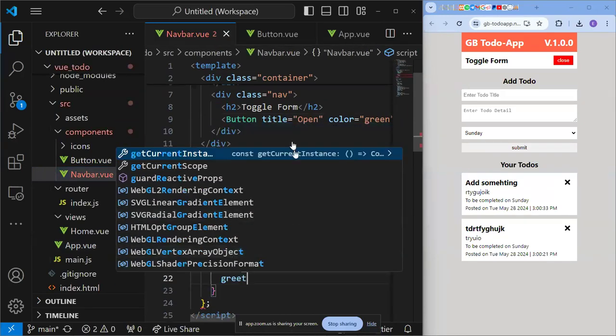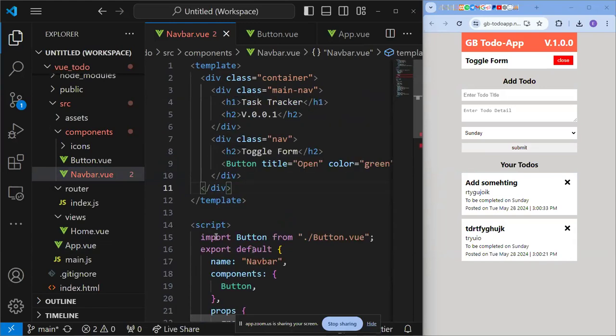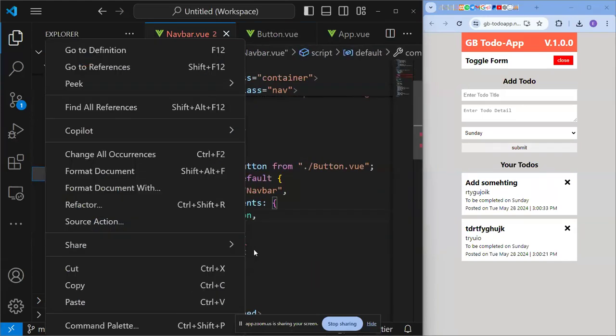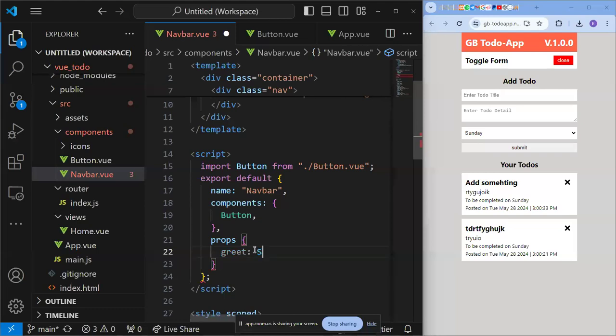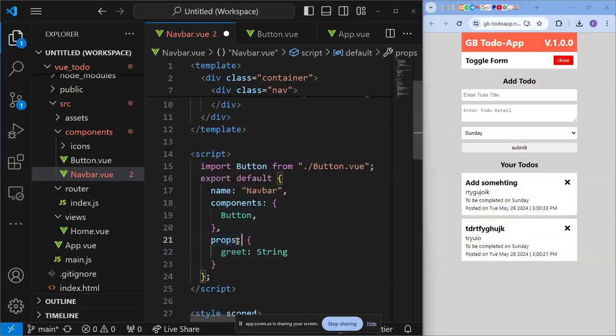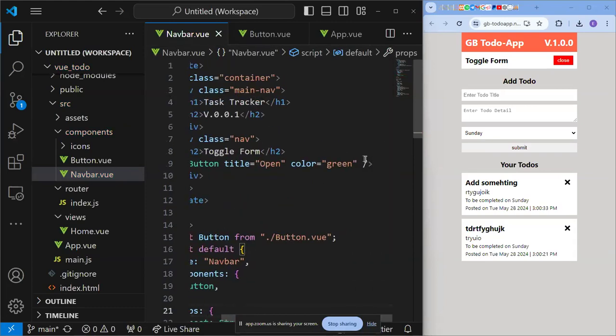Greet. Remember, it's a string. So let me see. I'm supposed to do something like this, greet string, right? Then inside of this place, I can do something like this.